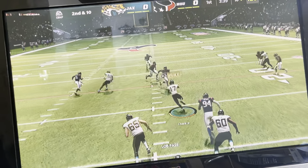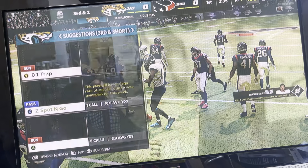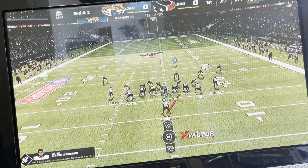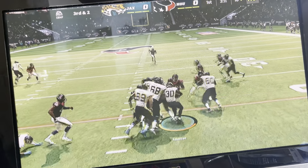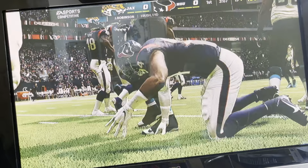They'll look to throw. Looking for Chark again. This time he's got it. That'll leave him with a 3rd and 2 coming up. They got 8 yards there. And they're going to mark him down short, maybe by about a yard, if that. Just a yard on the run there, and that's going to bring us to a 4th down.